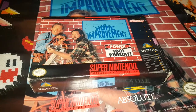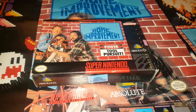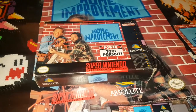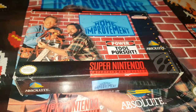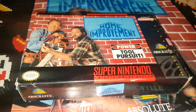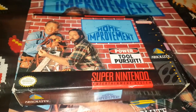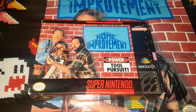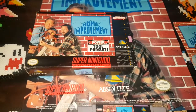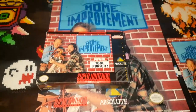You can only do so many consoles before people get bored — just trying some new stuff here in 2018. If you guys want to see more game stuff like game boxes, inserts, and cartridges, I'm more focused on the physical aspect of the games. I don't want to run into issues with YouTube and copyright by showing actual game footage, but if there are things you want to see — packaging and all that — I can take requests if I have it. I have lots. Also looking for any other ideas for the channel; I'm just winging it as you most know, but I thought I'd try something new for 2018 and take a look at this Home Improvement set.